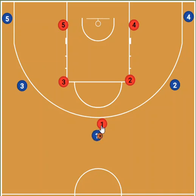We kind of want to take away that right hand and force them left because it's much harder for all of us that are right-handed to go left. So that's the first thing. Put pressure on the ball and really guard that right hand.